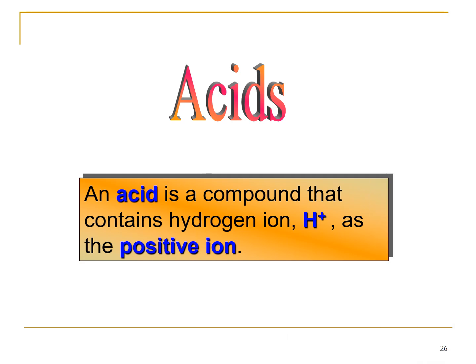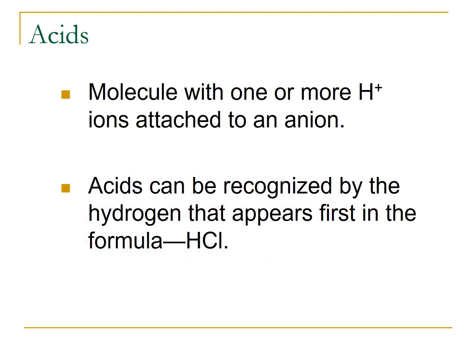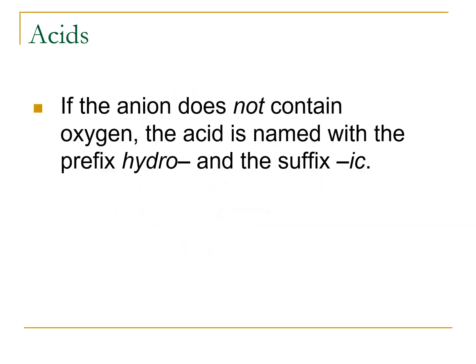As I mentioned, the source of the acid is going to be the H plus. This is what makes the acids, and usually it's going to be the first element that you can recognize. So for example, this is called hydrochloric acid, even though sometimes one exception is acetic acid, where you will see that the hydrogen may not be written in the beginning, but we will get to that.